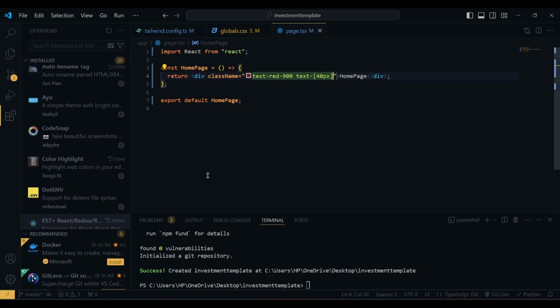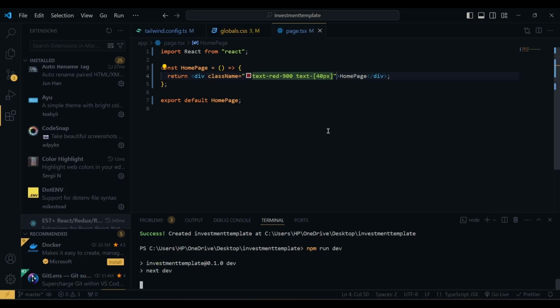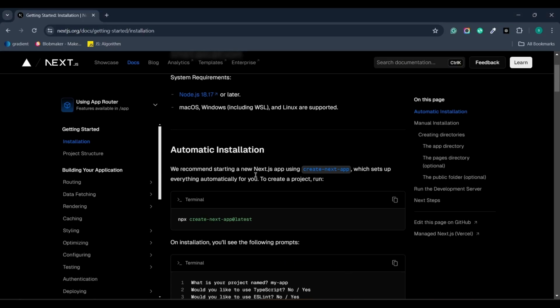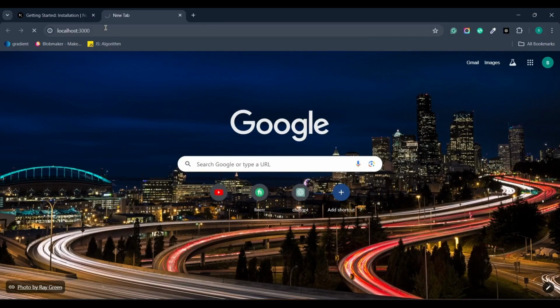and then I'm going to run npm run dev to check if our Tailwind CSS is working properly or not. So go to the browser, and here use localhost 3000, and let's see if our Tailwind CSS is working properly or not.